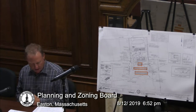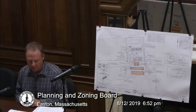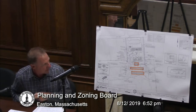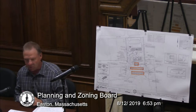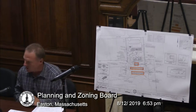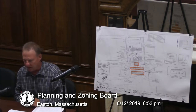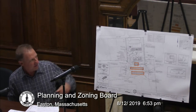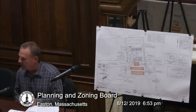Basically, what we added on the site plan that you requested was some information on the drainage system, for two things. The existing drainage system that drains the existing parking lot in the back, so we sent our survey crews out there and located existing catch basins and manholes, and showed all that information on the plans. And then we also provided some detail on the proposed downspouts that would be taking care of the runoff or the rainfall that lands on the solar panels themselves.